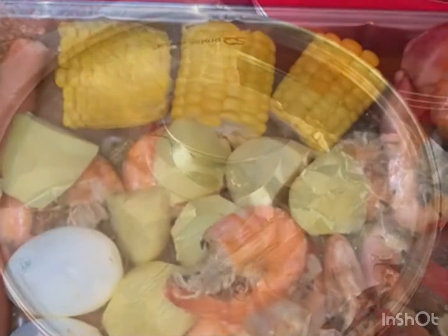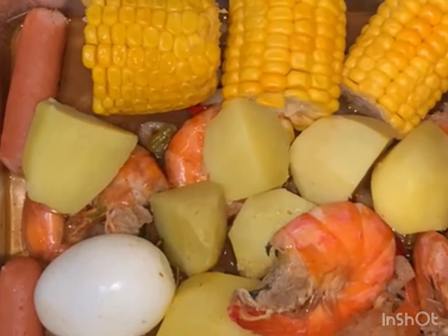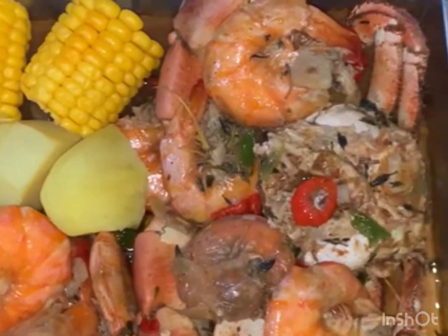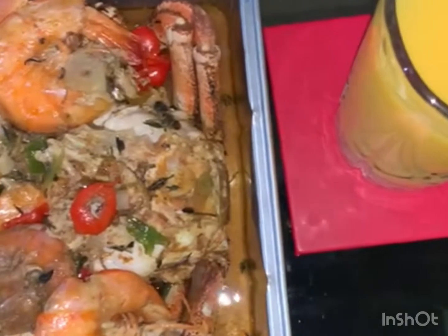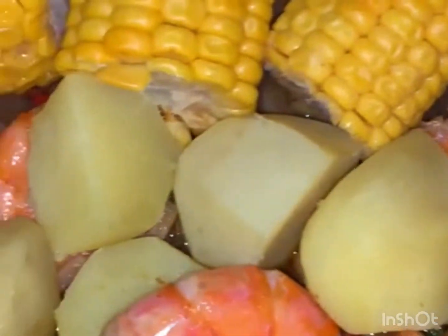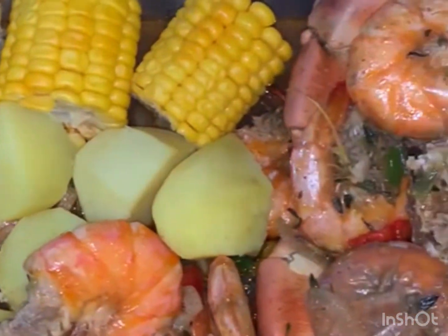Ronaldino, he loves his little white rice. So yes, this seafood is mine. You can see it doesn't have lots of things over it, just plain like that. The juice at the bottom, you dip as you go. Yes, this is mine. Look good though, Lisa. I'm not lying, you're going with yourself.